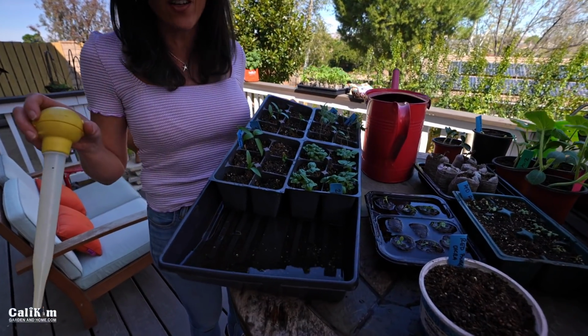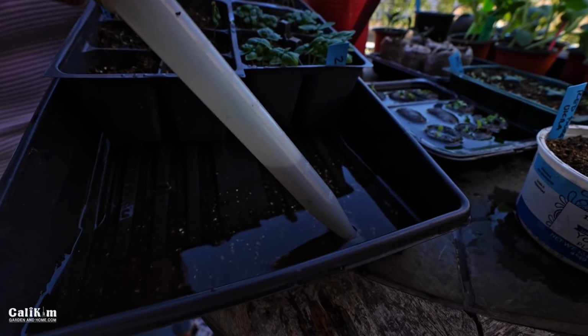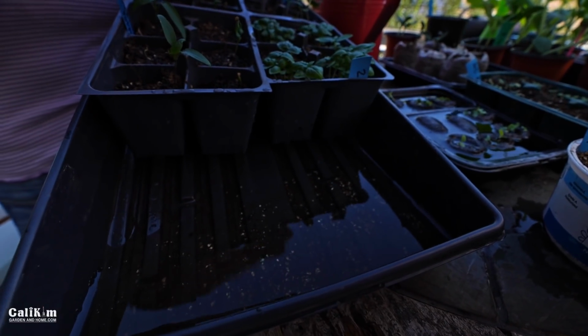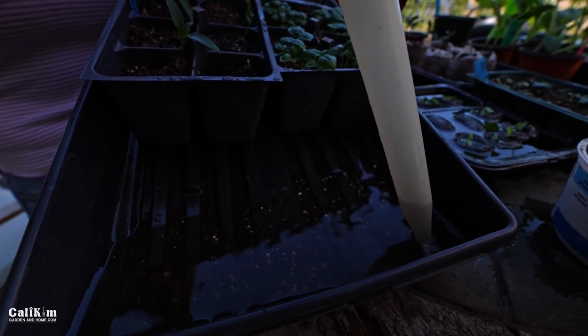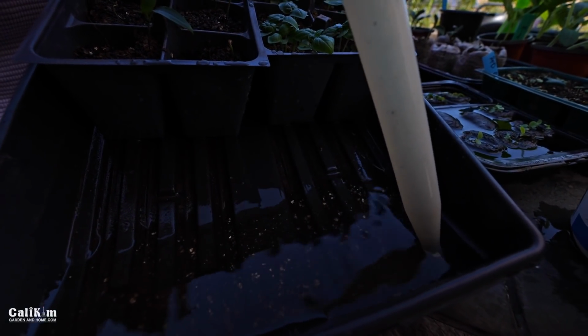Now a little trick here, you guys, if you have a hard time getting all the water out of the bottom of your trays, you can just use a little turkey baster to suck up the rest. Because sometimes you might not have a full tray and it might be a little bit difficult to pour all that water off. So here's a good little thing to keep around the house. A lot of you probably already have this in your kitchen. And then just make sure that you drain all that water out of the bottom.